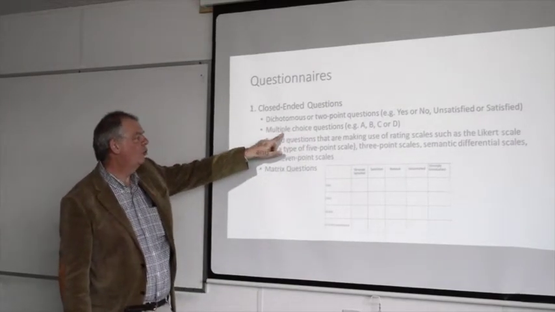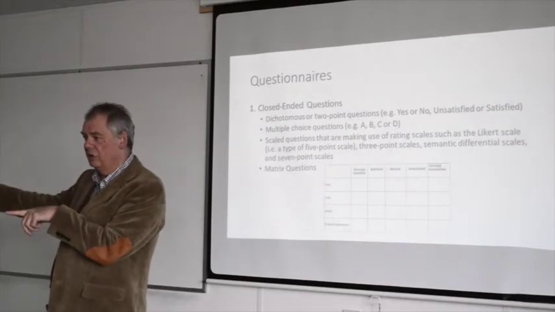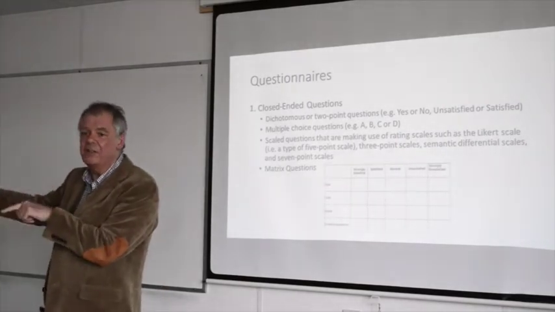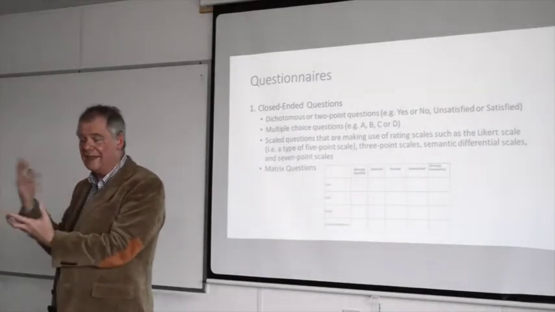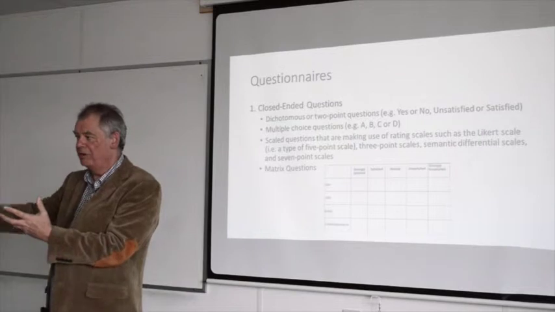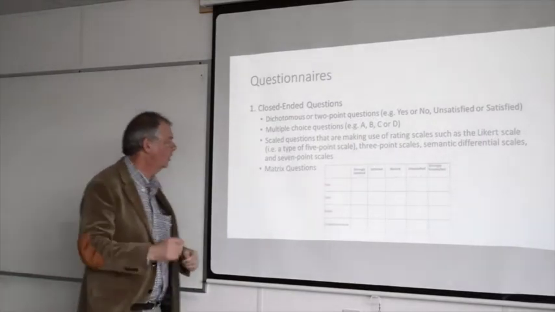The slightly next one up is the multiple choice question, where you ask them a question and you give them 4 choices to choose from. But they can't choose anything other than those 4 choices, or 5 choices, whatever we give them. So they're closed down. There's no range or possibility of them answering anything other than what you give them to answer in the box.